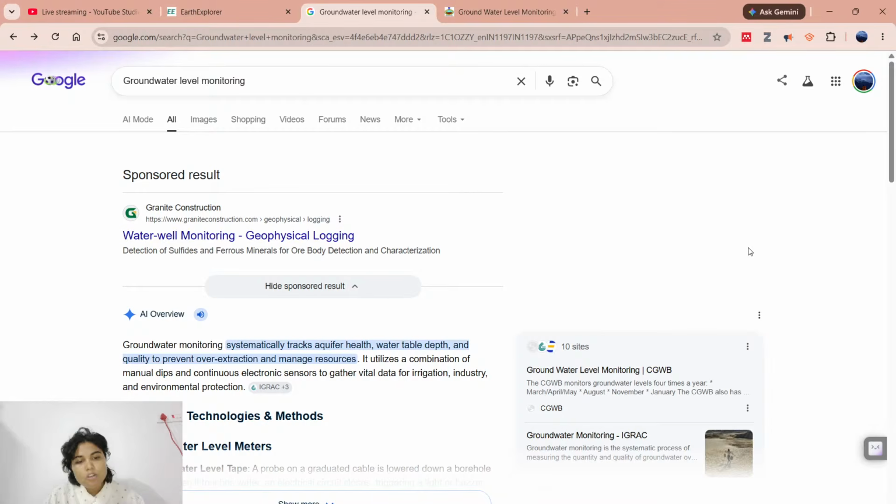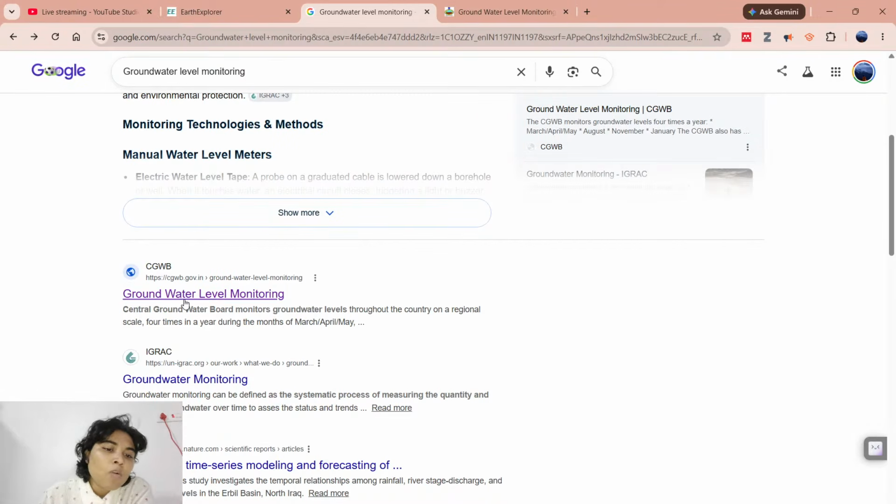When you search for this, you will get the very first link, groundwater level monitoring. Now, the Central Groundwater Board has many observation wells and test wells all over the country that it is managing. What it does is keep finding out the water level, or depth to water table from the ground, for every season. They also collect that water and analyze it so that its chemical analysis data is also available.